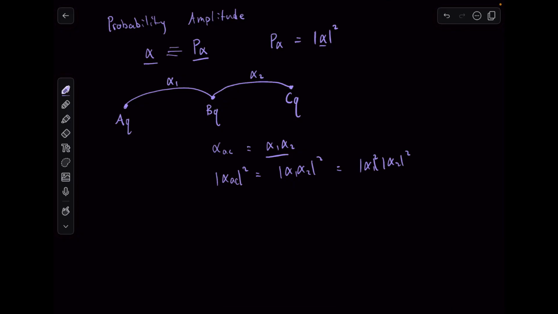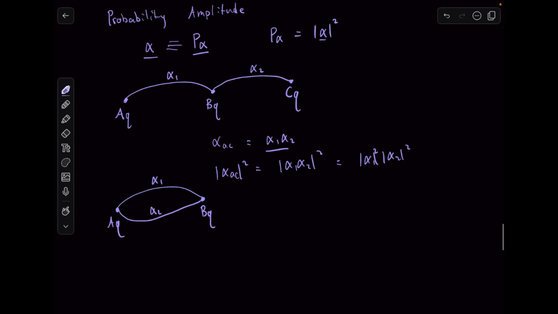And this seems pretty straightforward. I mean, up until now, these amplitudes seem to be behaving exactly as a normal probability would. So why go through the effort of doing this in the first place? And the reason for that is because when we examine this other situation, where we have two possible paths of going from one state to another, we get something that's quite strange. So let's say this path has an amplitude alpha 1 associated with it, and this one has alpha 2. Now, what does classical probability theory tell us? It says add the two. So if you want to get alpha AB, you want to add alpha 1 plus alpha 2.